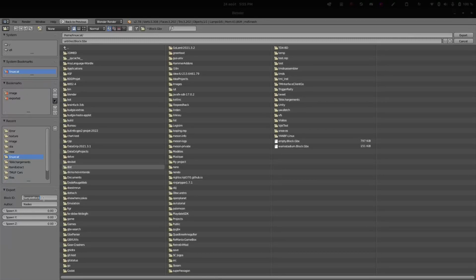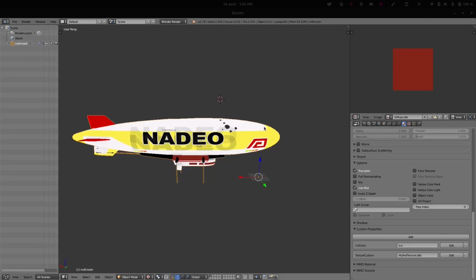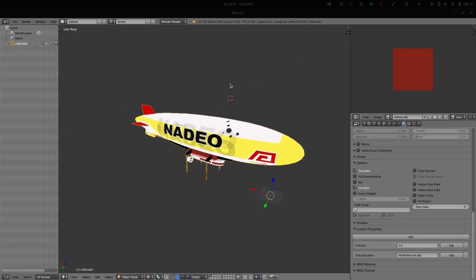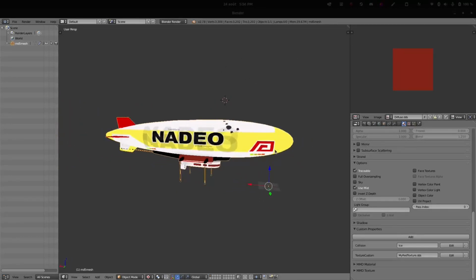So here I'll just call it Zeppelin TMWii test. And the author, well, it's you. If you want, you can also change the spawn position, so the position the car will spawn on. I'll just leave it at 0 since I don't really care about that. And then you can just click export, and it should export without any errors. So there we go, we've done it.